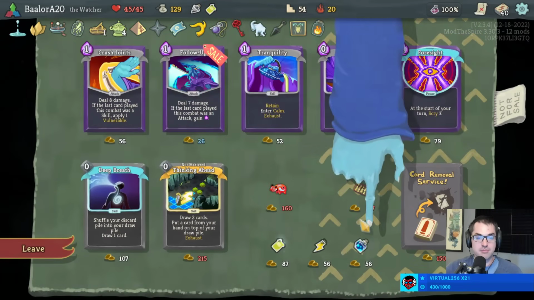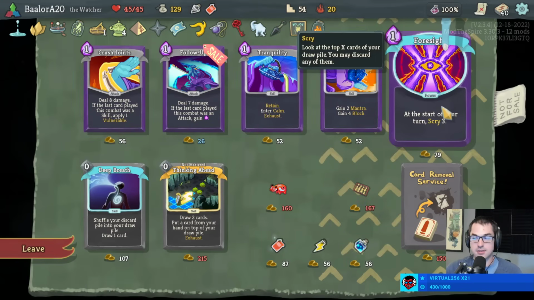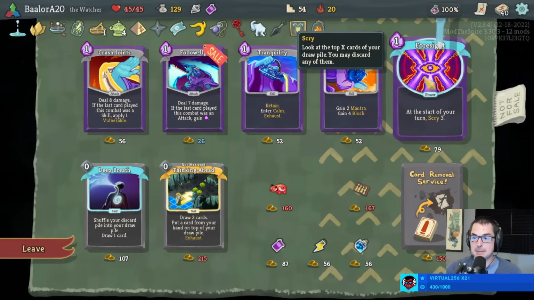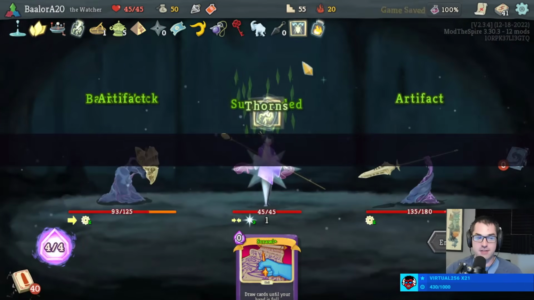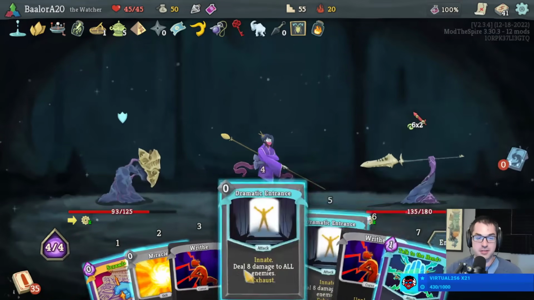Fortunately, no other mastery candidates here. We could take another Foresight, I suppose. That's not too bad. I'm going to take another Foresight. Wonkiest Watcher deck you've ever seen? It's one of the wonkiest Watcher decks I've ever played. So look at that. We now get just straight up an extra card turn 1.